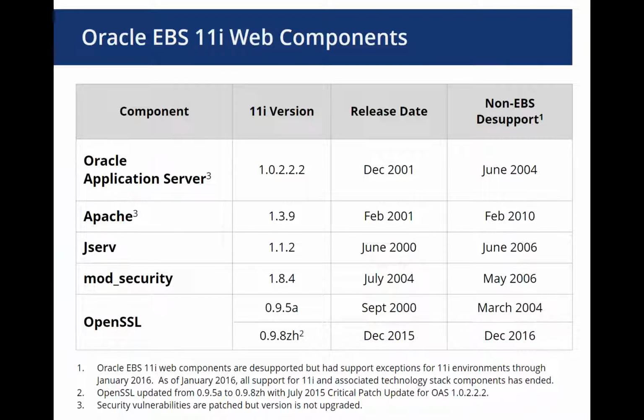The one thing they are doing is actually applying some security patches. So some of these components have been patched, but have not ever been upgraded. Especially in the Apache, what Oracle does is backport the Apache security bugs to these versions and apply them. But again, you look at this technology stack, it's exceptionally old. You're talking about 10, 15-year-old versions of different components here that are very critical to the application server functionality.